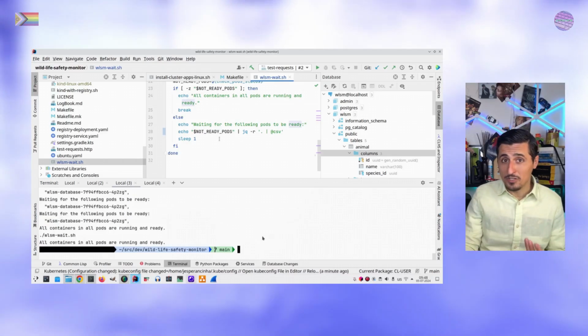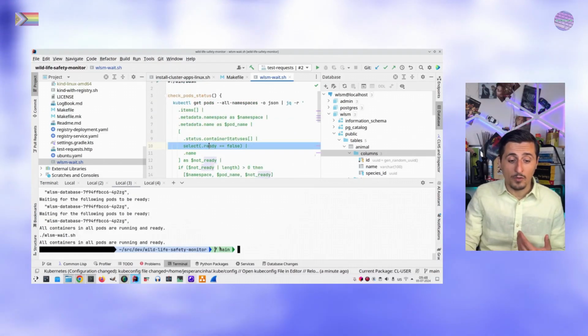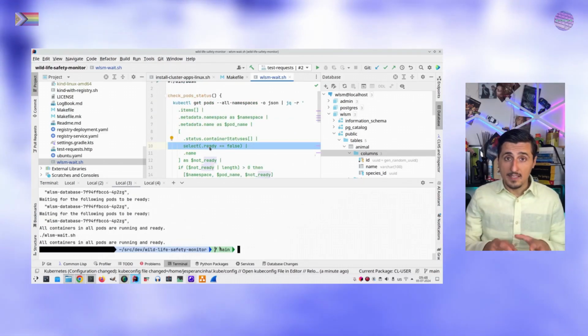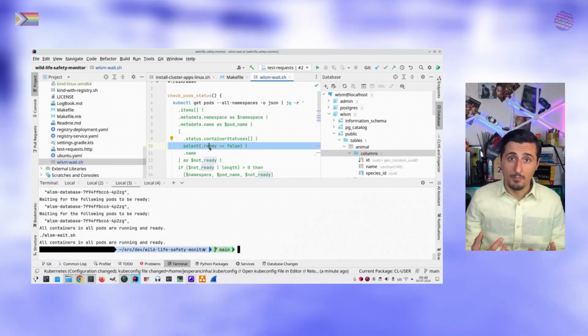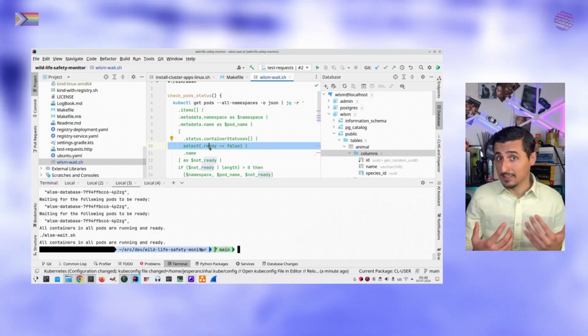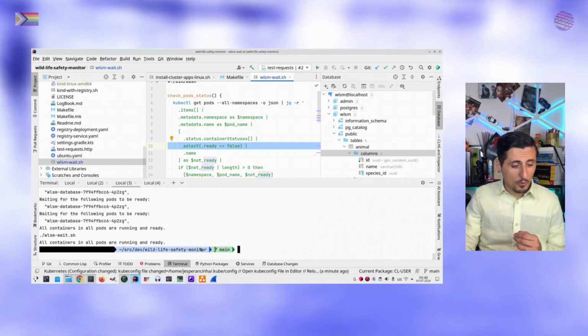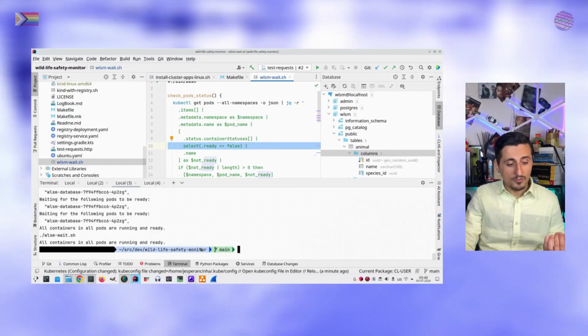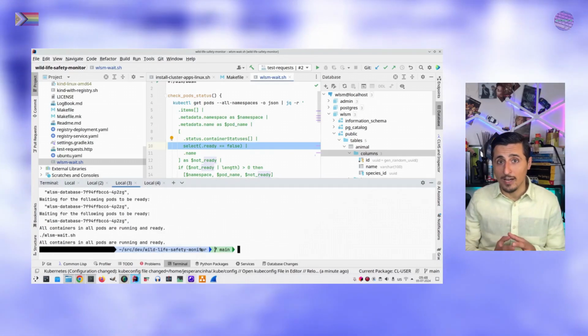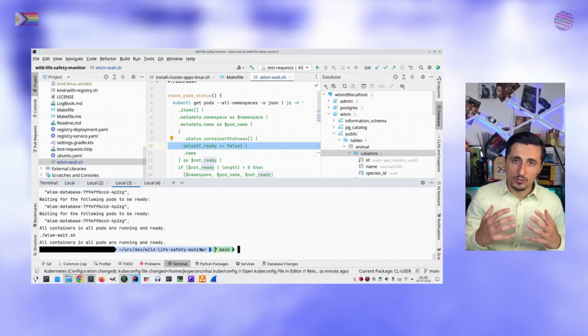And as we can see in our shell script, we are only waiting for our containers to be ready. This is a check for all of the containers, so all of them need to already be running before this script stops blocking the execution. And that means that at this point, everything has run successfully, and we see that all containers in all pods are running and ready. So this means that our cluster is ready for testing.